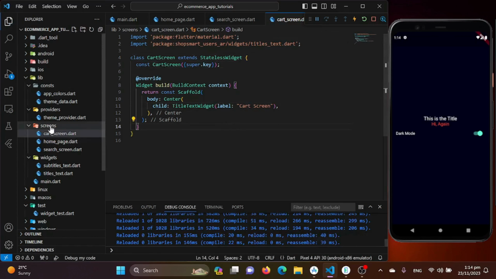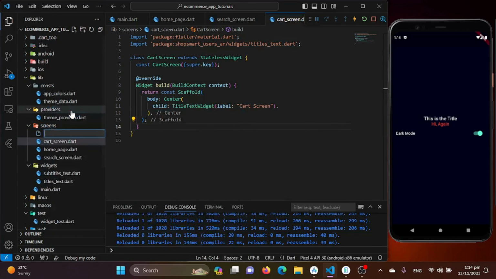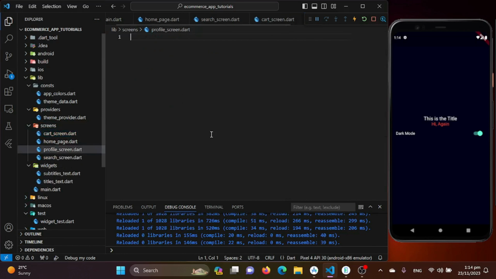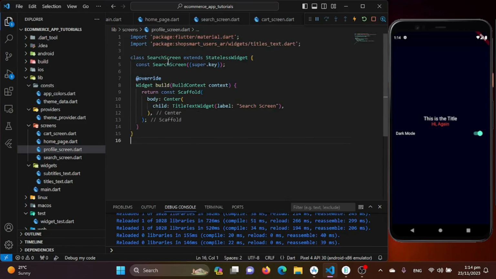I'll save this, and now I'll create another screen for our profile basically, which will be profile screen dot dart. That's it. Now I'll paste that again, and rename it, and great.